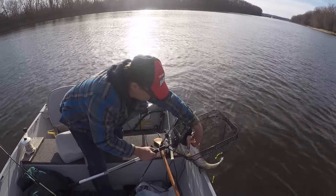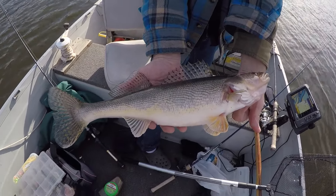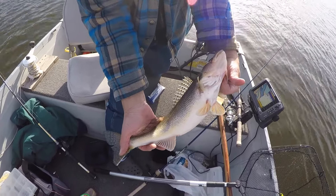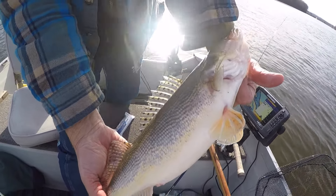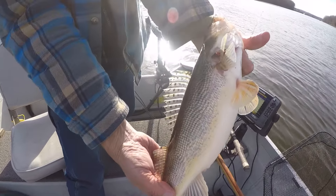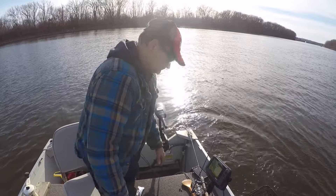You caught him on the Dubuque rig - what was the depth? 17 feet. Look at that nice sauger, beautiful sauger. How do you know it's a sauger? Well, he doesn't have weight on his anal fin or his caudal fin - not much - and he's got a spot on the dorsal. That's classic river sauger. A walleye would have a black spot right here and the rest of the fin would be clean.